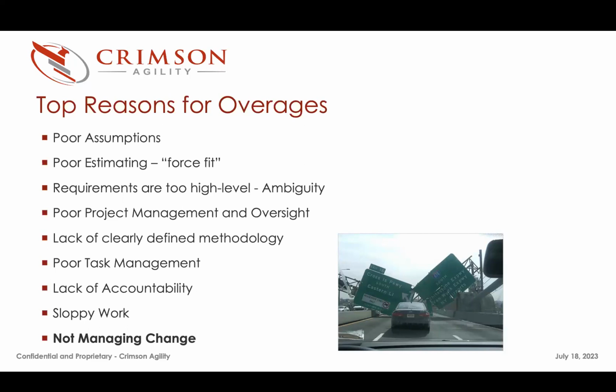Requirements are too high level, too ambiguous. You can also manage tasks at too high a level, and it creates risks because you really don't know where the developer is in the process. If you don't have checkpoints, if you can't break it down into manageable subtasks. Poor project management and oversight. It's very common during remediation of UAT issues for things to get out of control. Lack of clearly defined methodology on projects, not so much on managed services, but on projects.